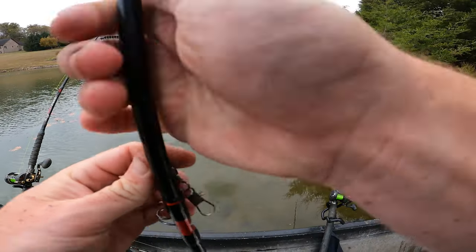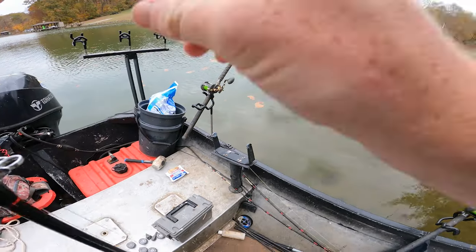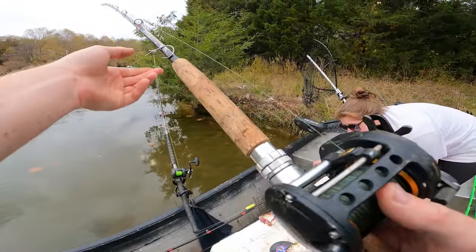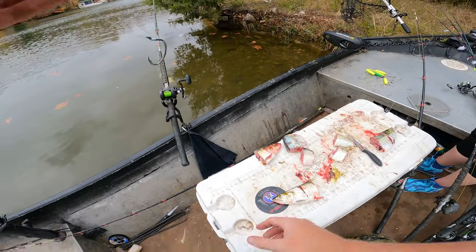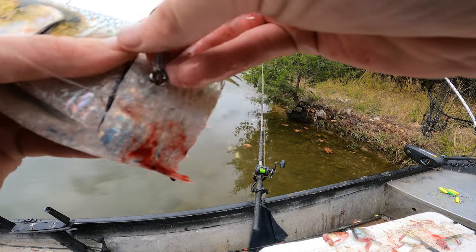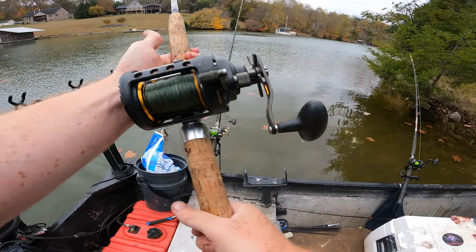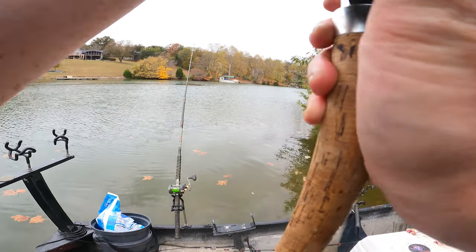I don't feel like banging my head against the wall today. I want a big bag, I want to chill. It's a Sunday — it's big chilling time. We're just going to see if a pig wants to come and play. Brought us some lawn chairs, going to kick back and relax and enjoy this beautiful fall weather here in East Tennessee. It's unseasonably warm — I'm excited for it to get back down in the sixties, but it is pretty out here.